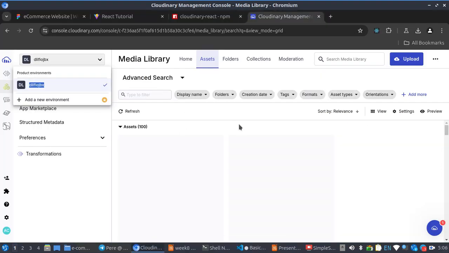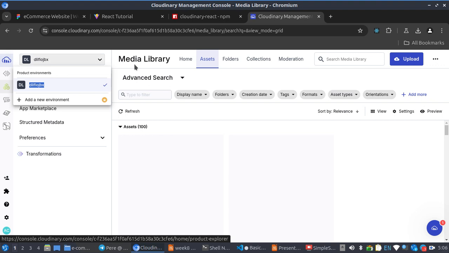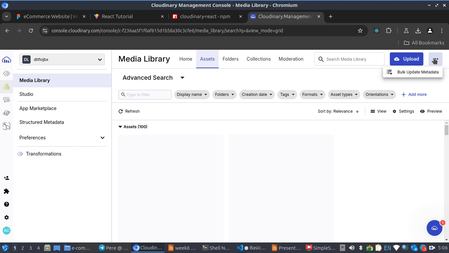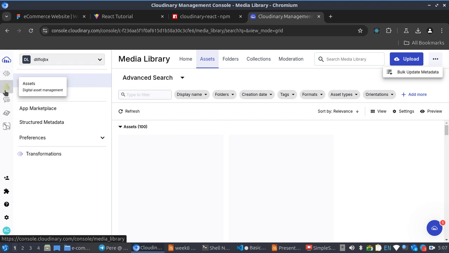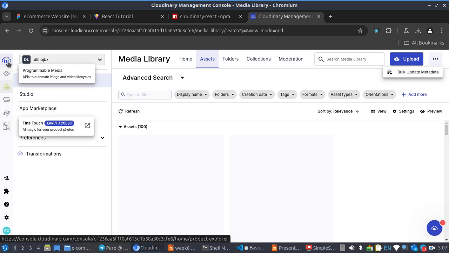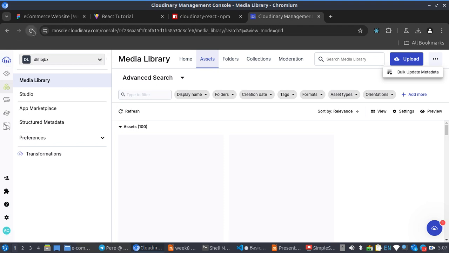Then here are the images. So let's refresh the page.